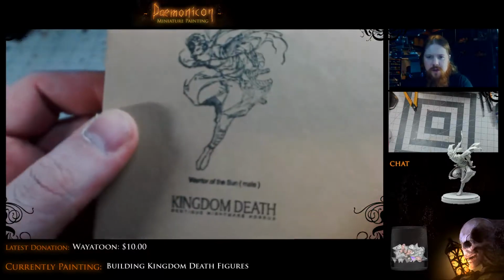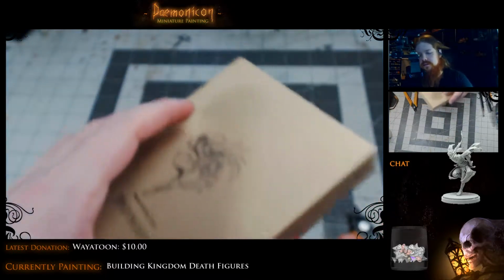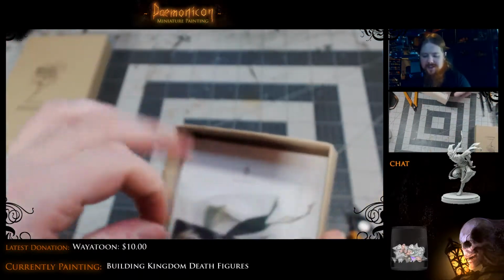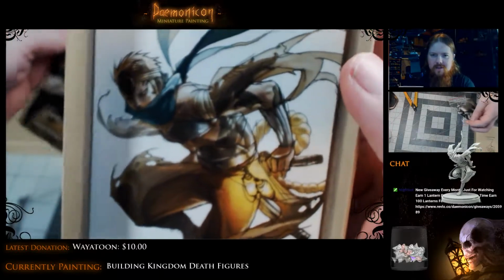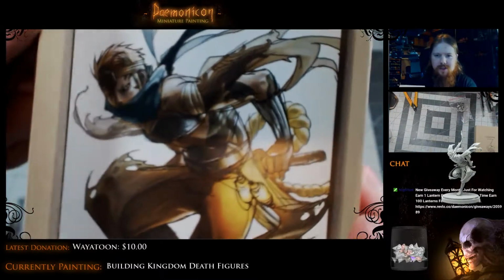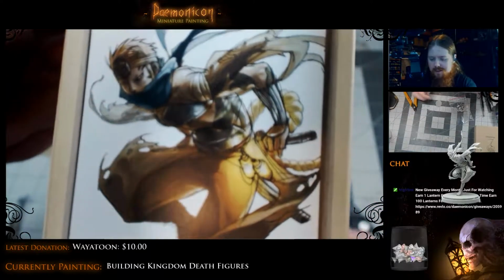Alright, so the next one we're going to do is the male Warrior of the Sun from Kingdom Death. I love the golds and then the greens and reds. There's his art card and his large art card. And I love the large ones because they really show you the concept art. I love that they include that. It's like a nice little collector's piece that I always thought was cool.